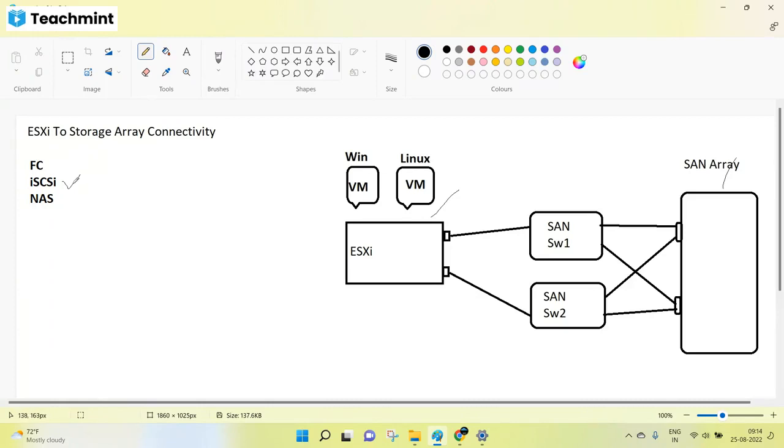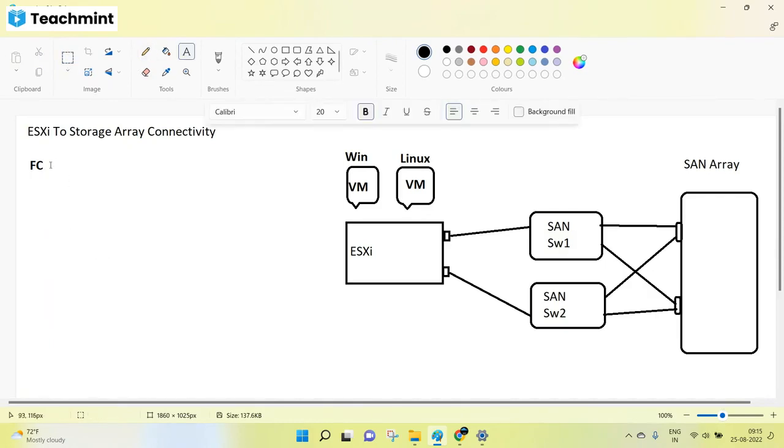If you see the day-to-day job, the way we work with FC, iSCSI or NFS, it may be less than 5 minutes of work. But to understand everything from the basics, the technology, architecture, protocols, we need 2 to 3 days to understand each model. Technically, our work will be less than 2 minutes only. Even if you know that the 2-minute task is more than enough, you don't know the technology behind it. So we'll try to understand each model, how we work, what components are involved, and how it will be connected.